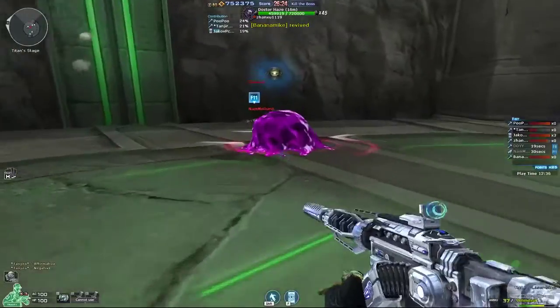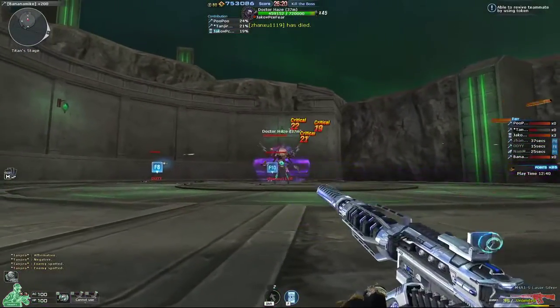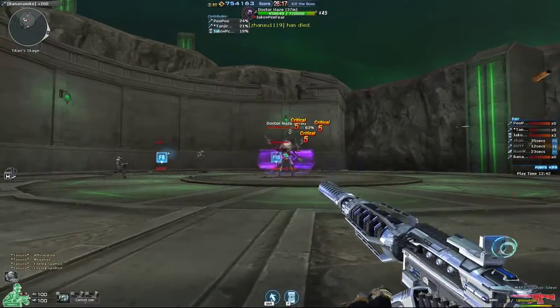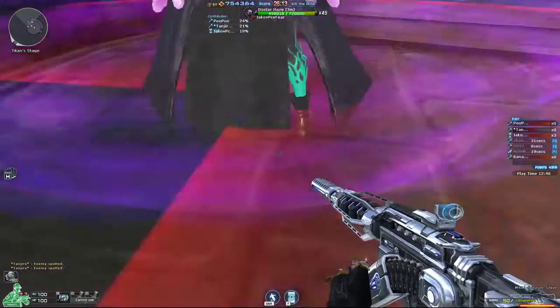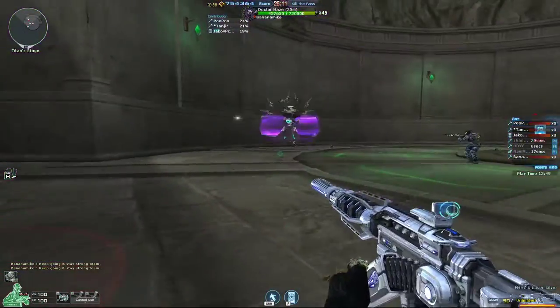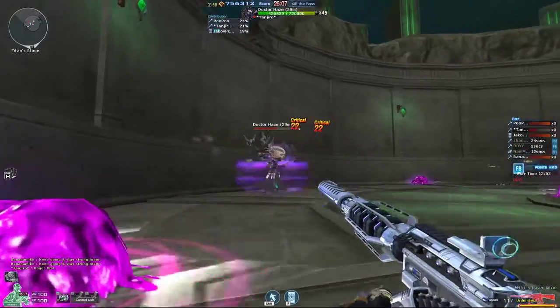Uh-oh. Everybody is doing badly this time. What's happening? So, as you can see, move to the right a little bit, move to the left, and then he'll jump towards the third. He'll jump at the third attack. You just need to shift out of the way.